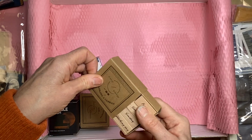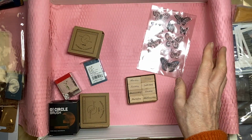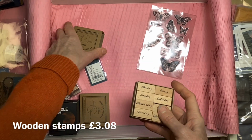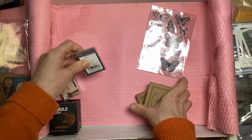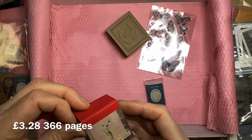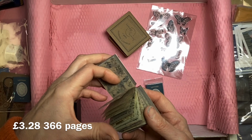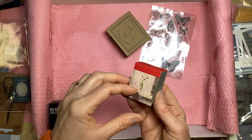What is this? Oh yes, so I thought it'd be really good to try these silicone stamps, the spongy stamps that you saw earlier, and then some wooden stamps. And I've got a set of day ones, and I remember getting the months as well. So that's really cool. Some more scraps, and this is a tiny book of different scraps as well. Oh, that's cute. So it's bound, and then you've got lots of different papers that you can use as little focal points and to incorporate. Oh, I really like that. I love how it's presented.